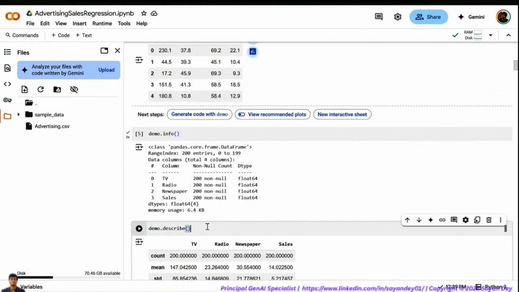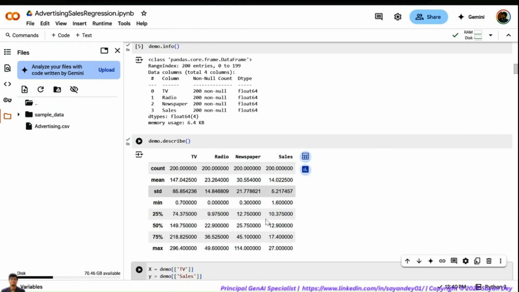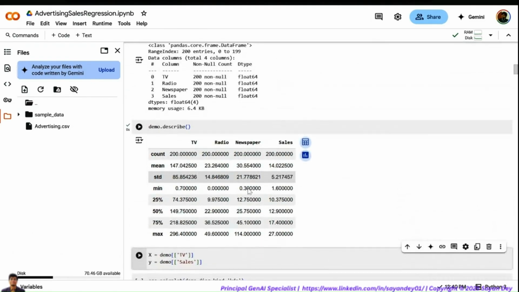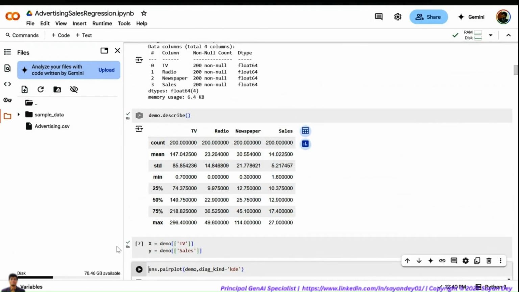Then we have some other basic exploration features we can continue doing. But the most important part actually starts from here, where we segregate our data. We need some X, we need some Y. All of our discussion in the initial few hours was focused on this. We need some X, we need some Y, and this is the part where we do the segregation.